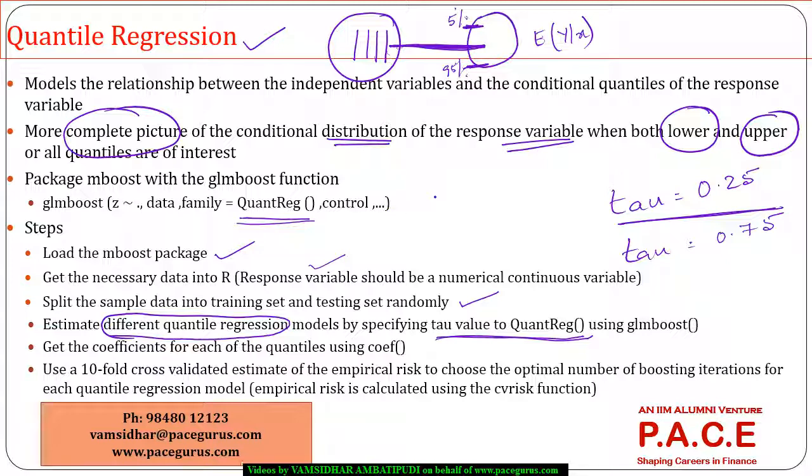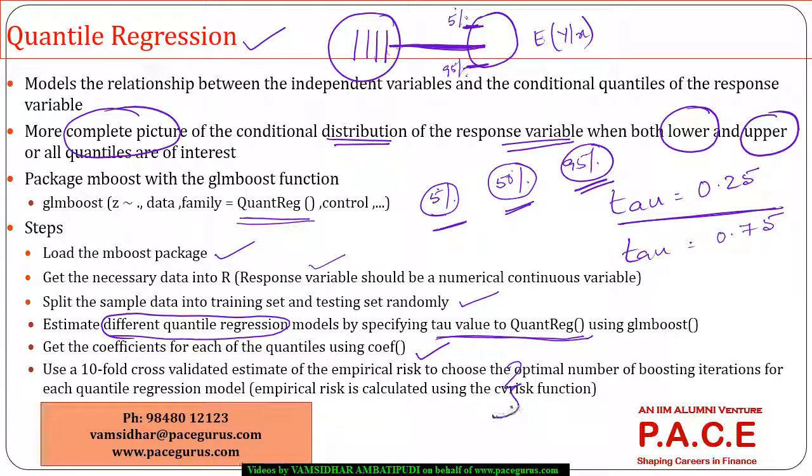So let's say for this case I want to get a 5 percentile estimate, a 50 percentile estimate, which is the median, and a 95 percentile estimate, which is the high end value. I want these three things to be predicted, which means the same job I have to do 3 times. I will get different coefficients for each quantile. For 5 percentile, I'll get a different coefficient. For 50 percentile, I'll get a different one. And for 95 percentile, I'll get a different one.